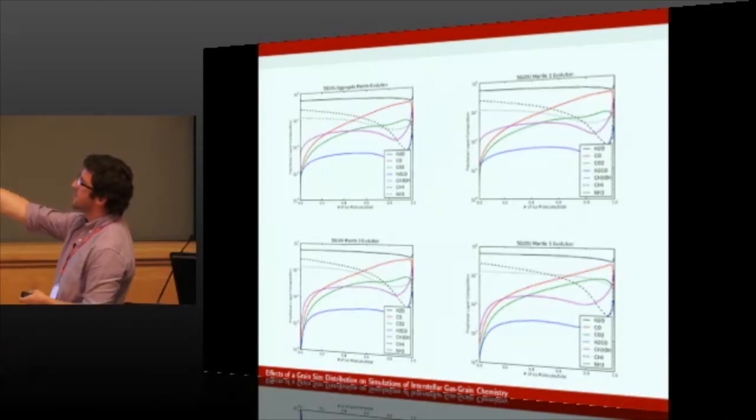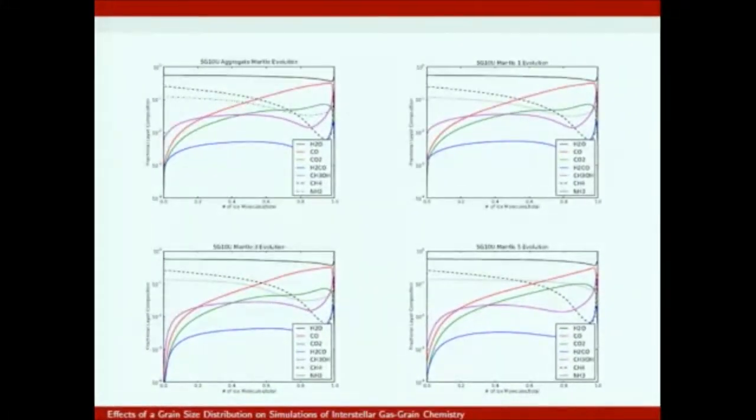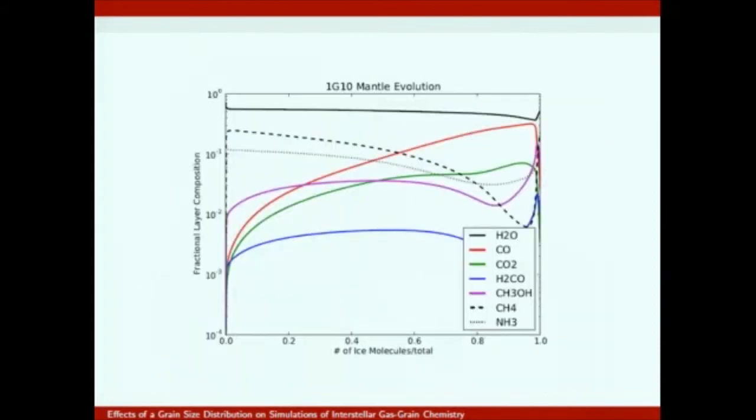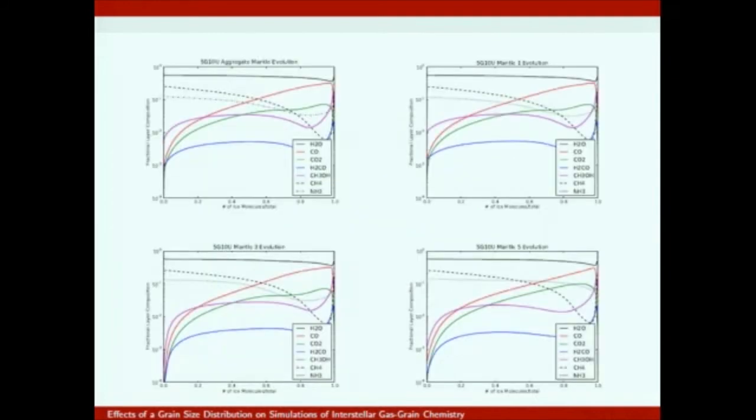Now getting into the next model, which is where it gets complicated to try and show this, I essentially have an aggregate mantle. This is for the 5 grains with the uniform temperature. This is the aggregate ice mantle. Add up all the ice mantles of the 5 different grain sizes. This is the mantle for the smallest grain, the median grain, and the 5th grain. And you can see if I flip back and forth here, just the general shapes of these plots look roughly the same. And I can show at the end that the total chemistry doesn't change appreciably between those 2 models. So the grain distribution doesn't really do much if I don't have a temperature distribution.